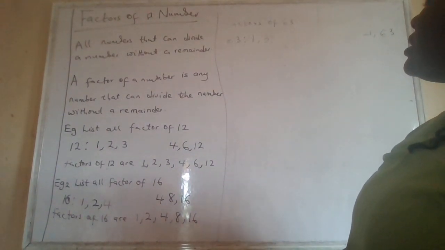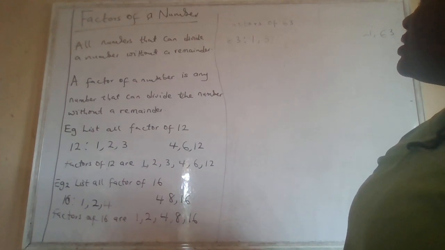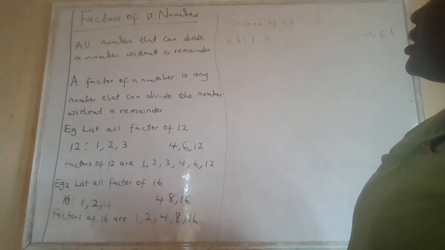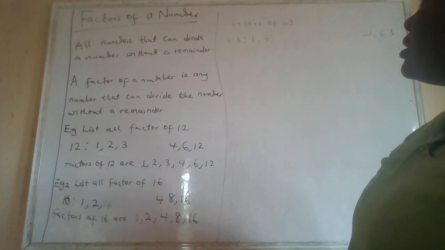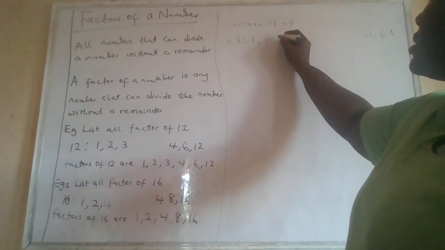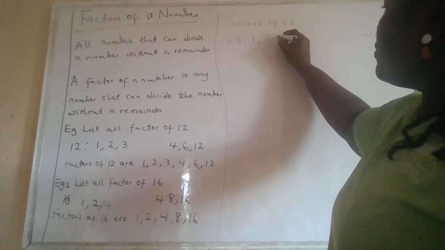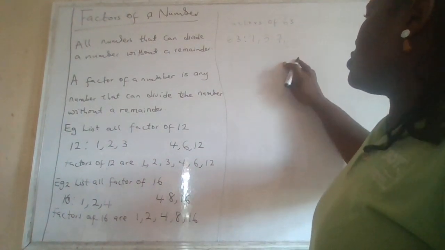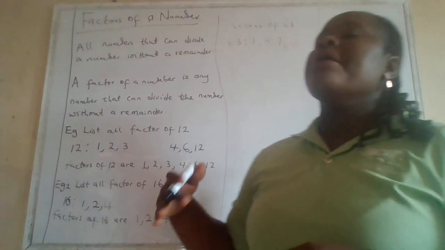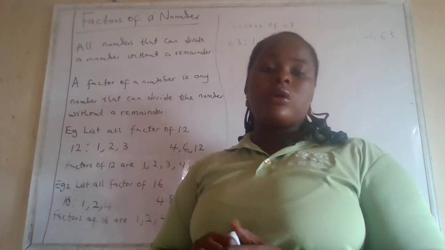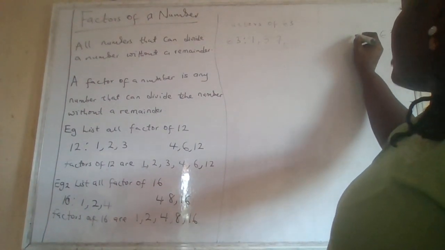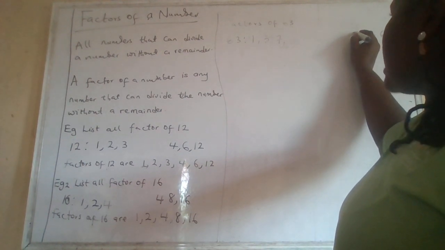So what again can divide it? Can 7 divide 63? 7 can divide 63. There is no particular law for 7, so we only have to try it. And by wealth of experience, I already know that 7 can divide 63 because 7 times 9 will give us 63. So we are having 7 divided 63 will give us 9.